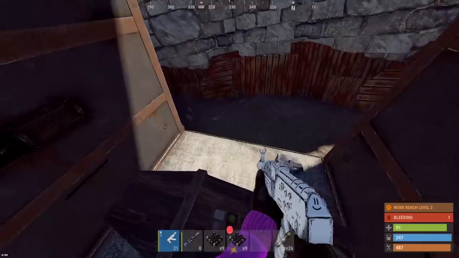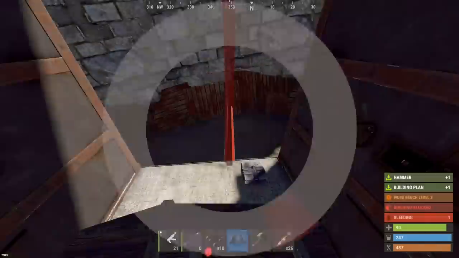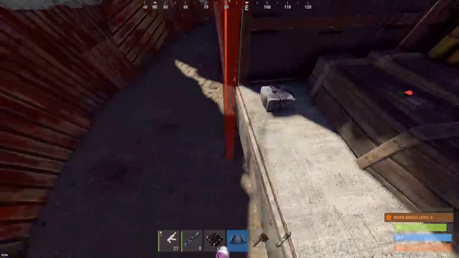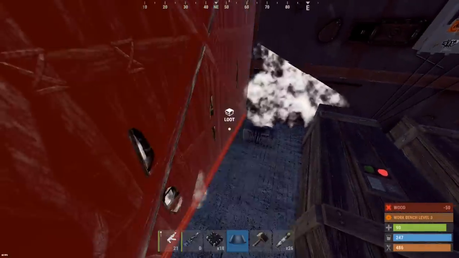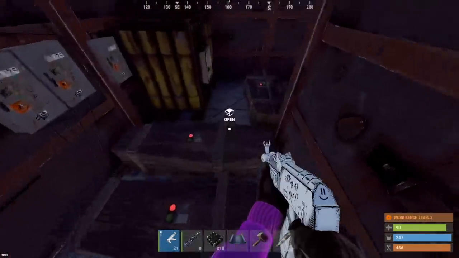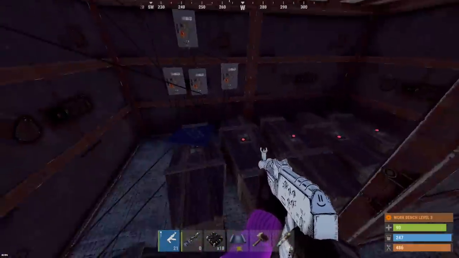And we have tons of boxes to check here too. Seal this off. We can't. We're building blocked. We can barely get privilege here. Here we go. Okay, I guess we need to check all of these crates in here before we move on to that other base. And there's not even a door path into here.